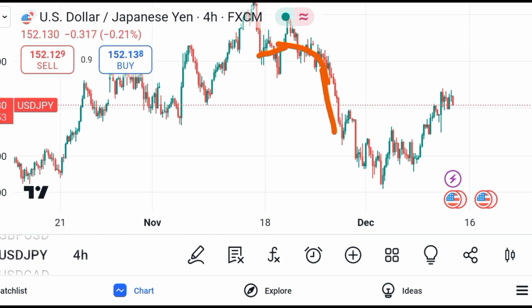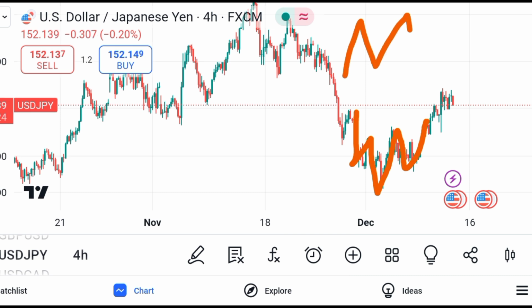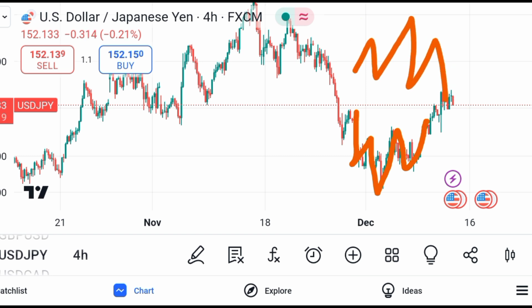Then when the market started going down, I thought it was the head and shoulders, just like I told you, and I wanted to continue selling downward. Then the market still took me out. After that, I started to actually see and understand what was happening. Now the market is about to go up. How? If you look here, you're going to see a W pattern. What's the W pattern? It's also a reverse of head and shoulders. What I was expecting to happen up here is happening down here. So let me do this. You see that?